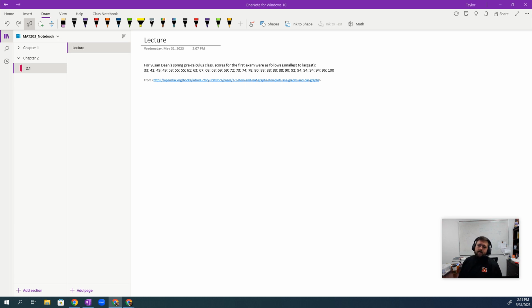So, besides doing some analysis with computing an average, or as we'll see, some other measures of data, data visualization is an important tool to help you see patterns, right? Here's what I mean. Look at this list of scores. We have these pre-calculus class scores for the first exam, and there's just a list of numbers, right? And when I look at these, I can't see any patterns. I don't see any information.